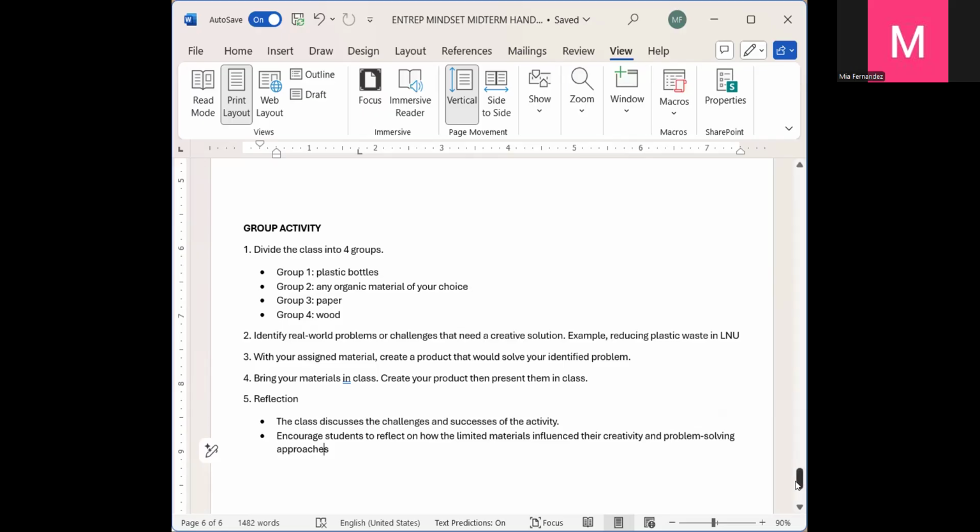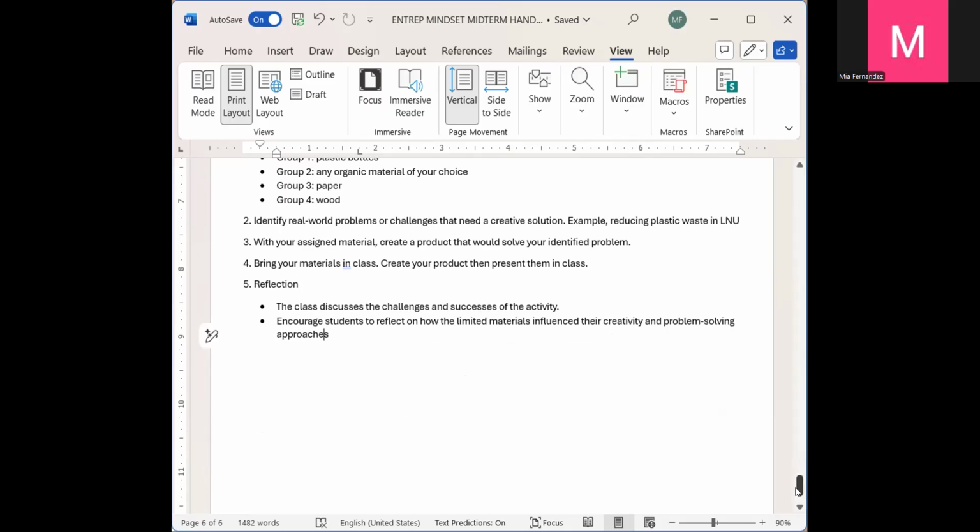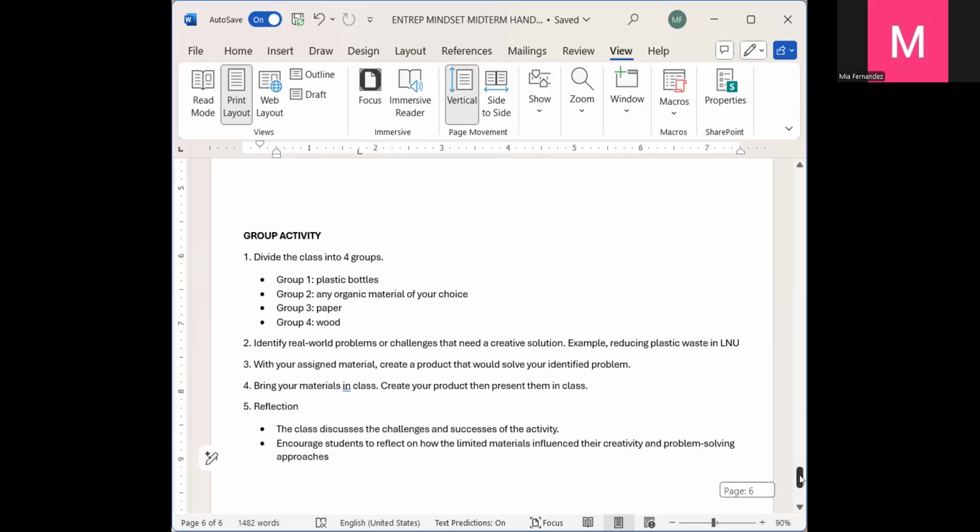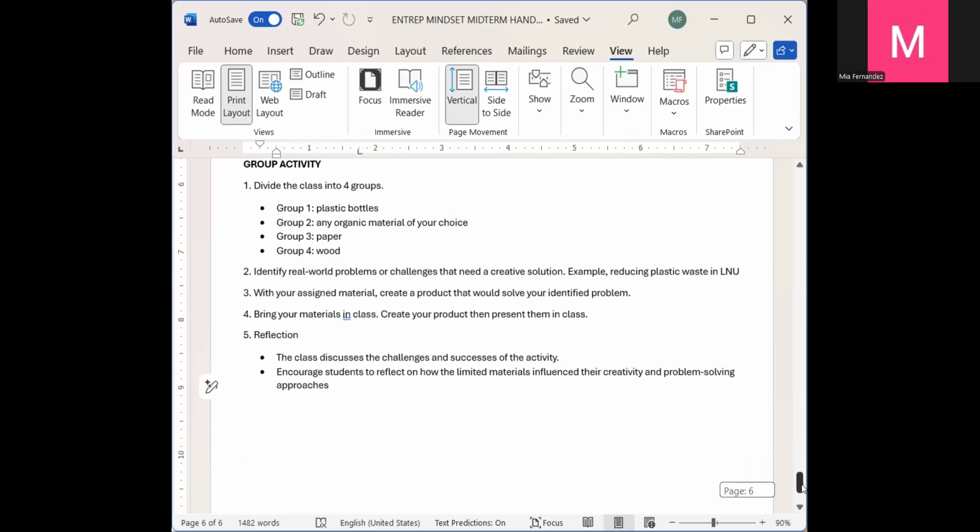Okay, so if you have any questions, just comment your questions or we will be addressing this next meeting. If it is about the lesson, you can ask me next meeting or just drop a question in the comment box. But if there are some concerns regarding the activity, about the group activity, then you can just ask the point person and the point person could message me anytime.